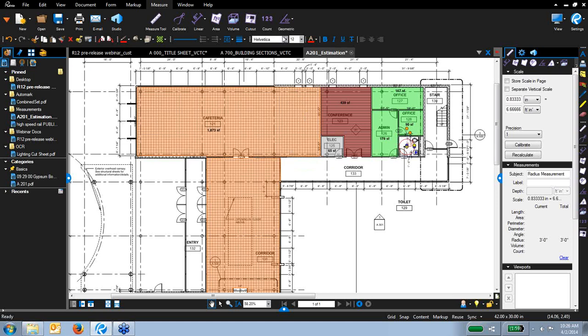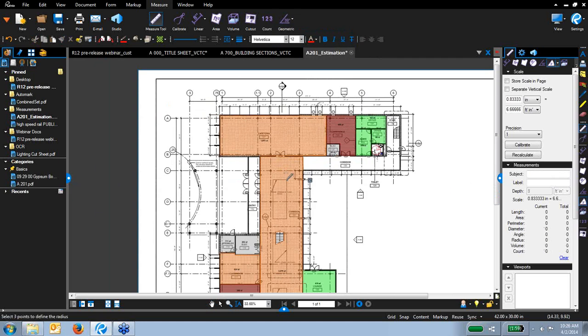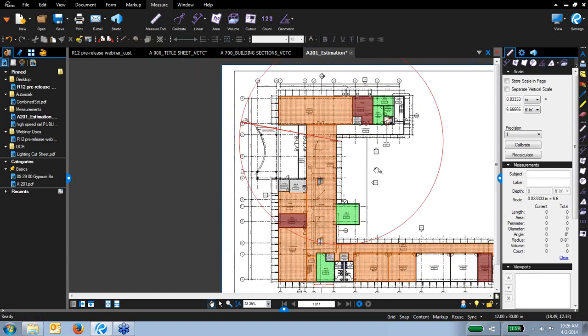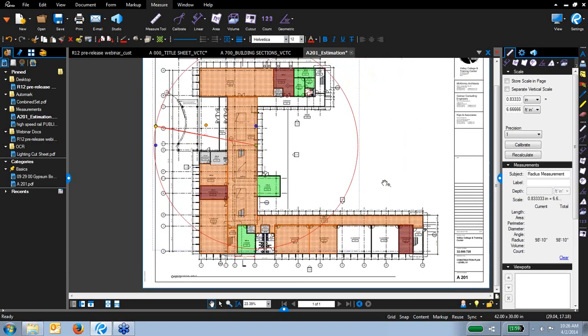For those of you that are in construction, I think a good workflow is talking about center of radius for a crane. So if I've got a 100-foot length for my crane, you can see exactly where that crane needs to be located. How many times do I have to move this crane? It looks like I have to move it at least once, maybe twice, or get two separate cranes. Good way to go ahead and start to plan out the logistics of your job.